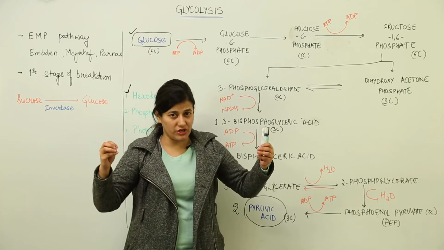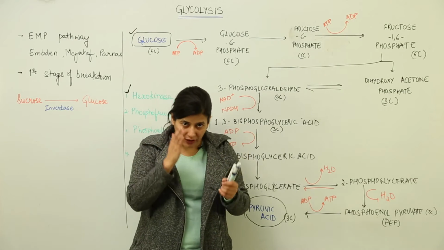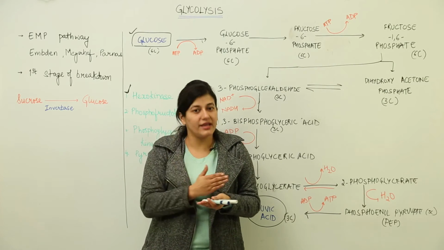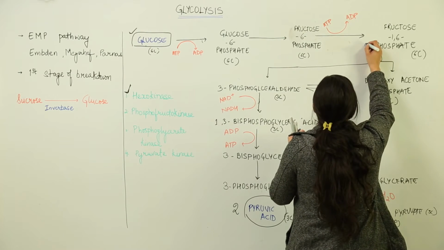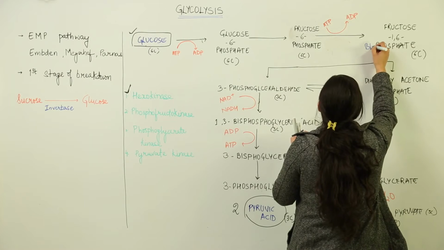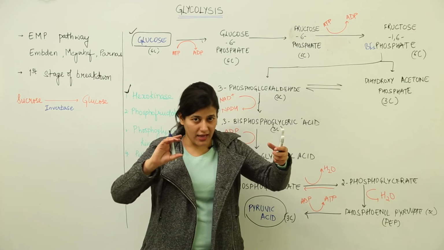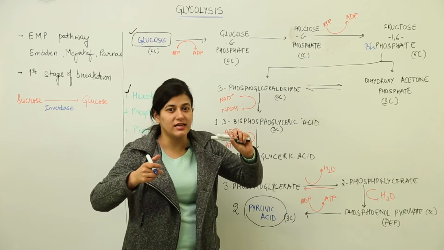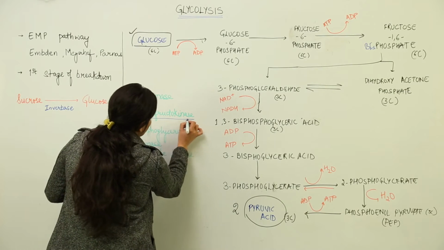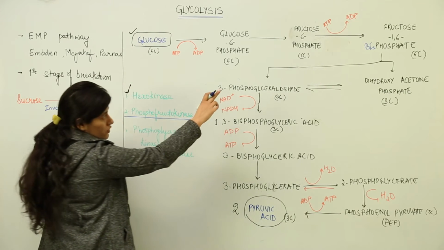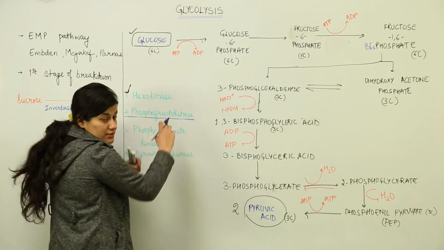You know, it's a 6-carbon chain. There are 2 phosphates which are added and something like this would happen and the fructose 1,6-phosphate would break down. It is fructose 1,6-bisphosphate. Not just phosphate, it is bisphosphate, you need to remember, because there are 2 phosphates which are involved. So it's like there is a stereochemical change, it breaks down with the agency of this enzyme which is phosphofructokinase. Because the phosphates are present, fructose is present, kinase, breakdown.